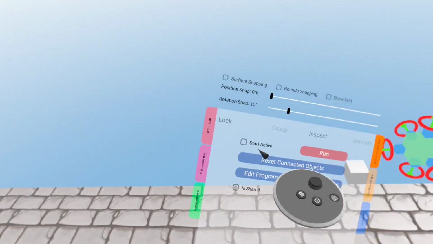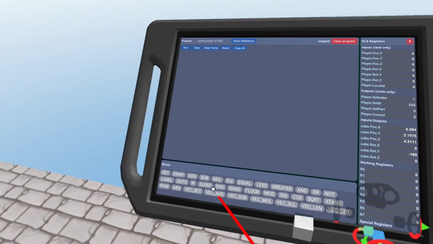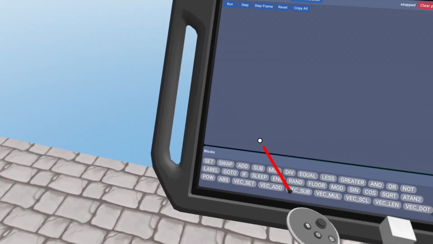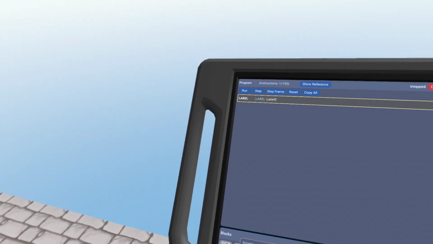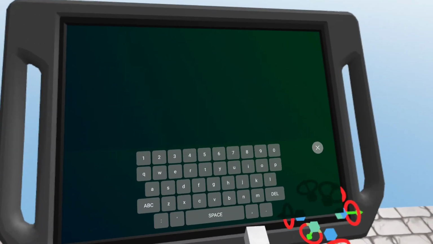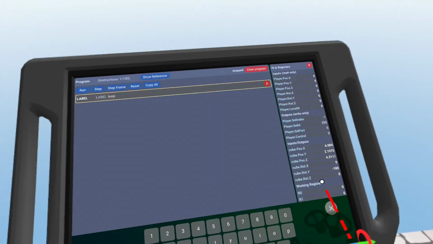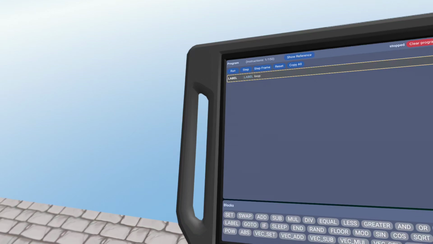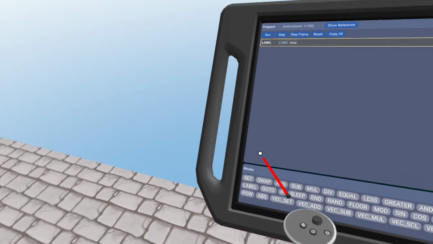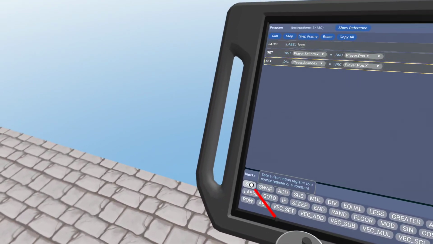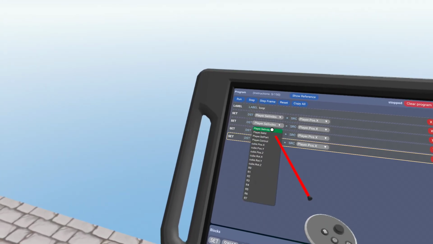Now you're gonna go back, edit program. Now you're gonna go to label. I named this loop. You can name it whatever you want. Then you're gonna do 4 sets. 1, 2, 3.